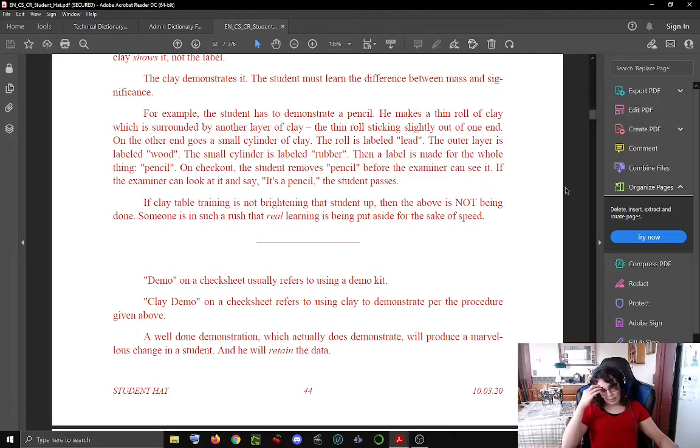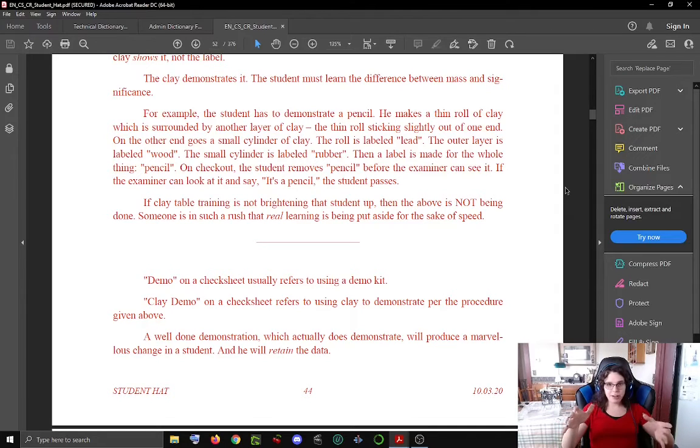Alright. I already got a problem with this. And I'm sure some of you can see it as well. If you're a bad sculptor, you are screwed. It doesn't matter whether you understand the concept or not. If you can't model this in clay and they don't understand it, you're completely screwed.